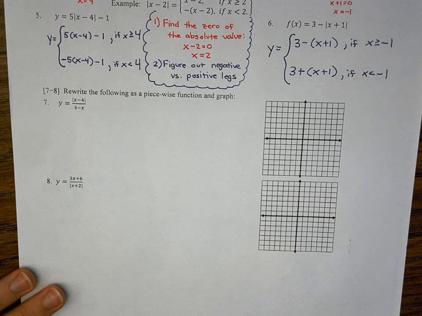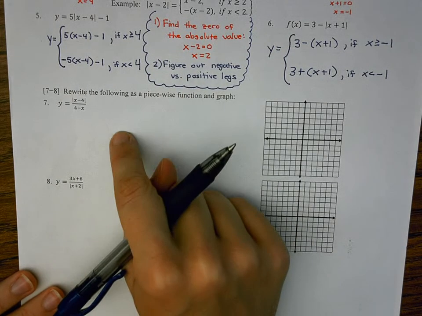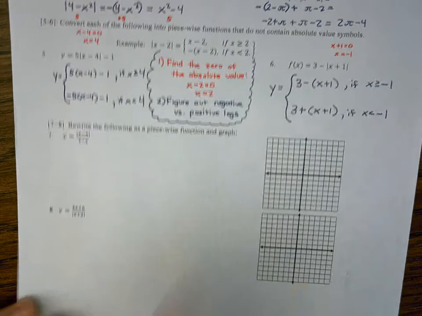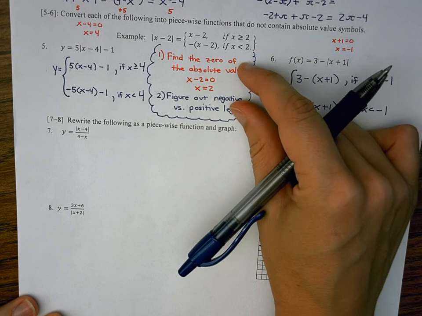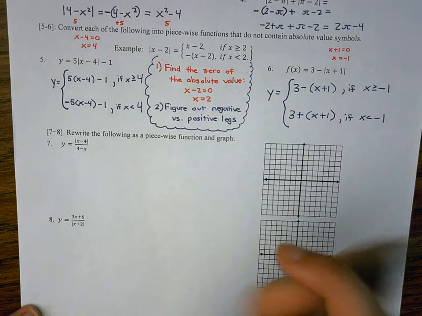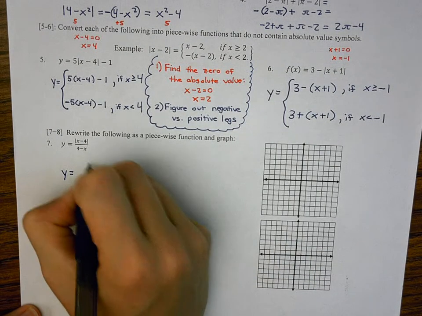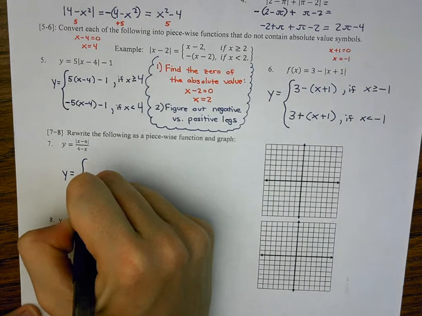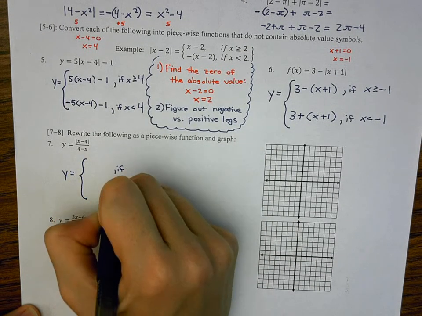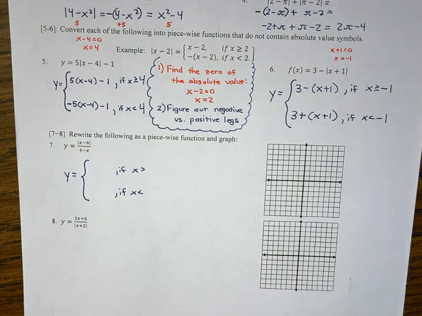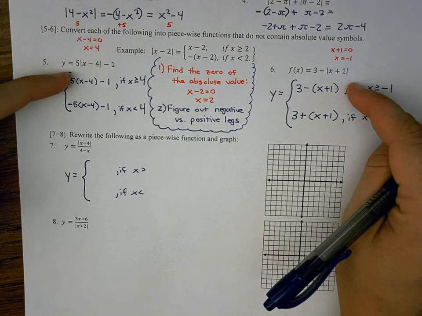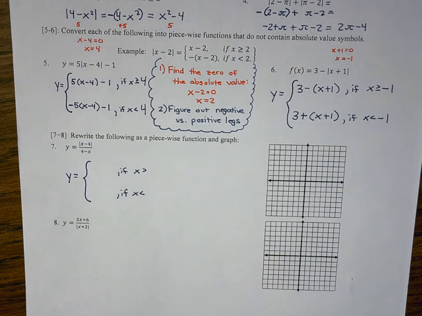Okay? The only reason we are separating these two problems from these two as a slightly different problem is because of this fact. These two steps here are going to still be the same. Okay? So I'm going to go ahead and go y equals, leave some space here, if x is greater, x is less. Here's the only difference between this type of problem, 5 and 6, and these two with 7 and 8. There's no equals in 7 and 8. Okay? And I'll explain why as we walk through number 7.